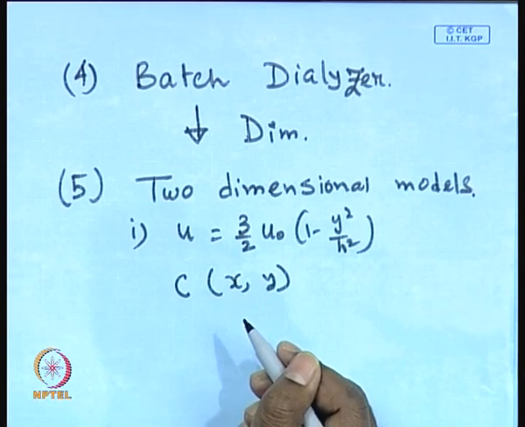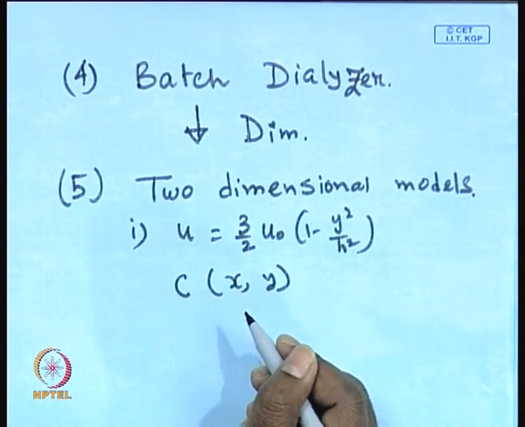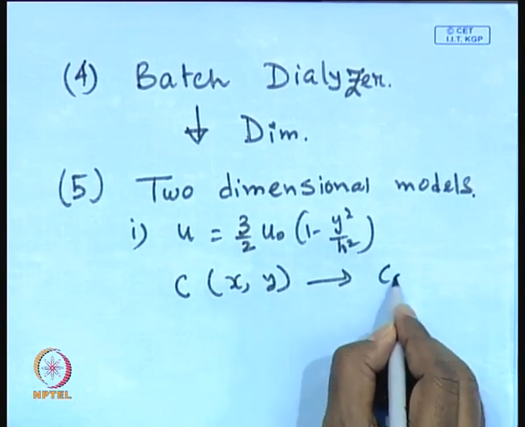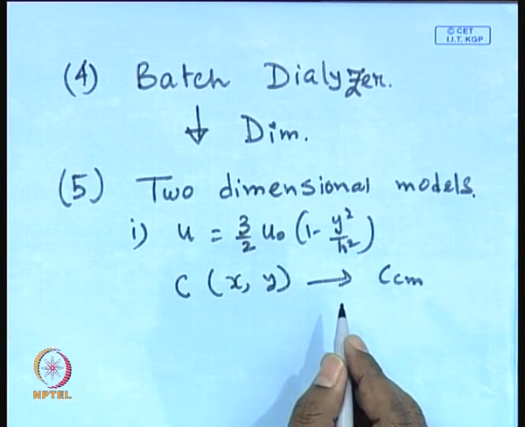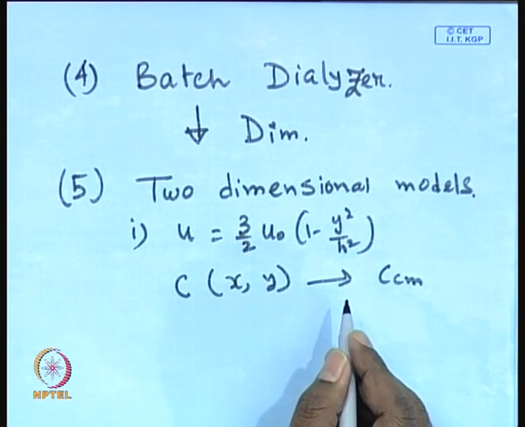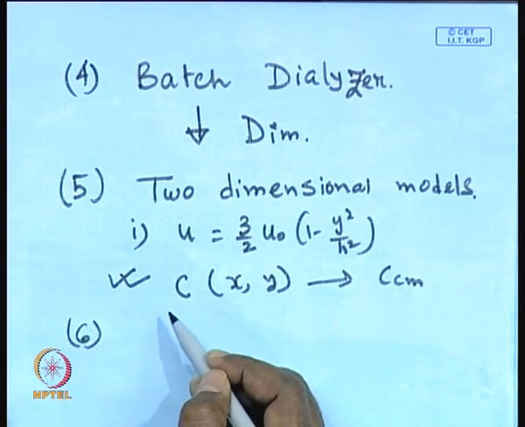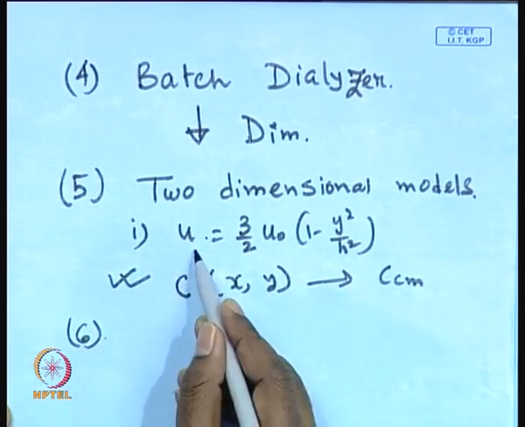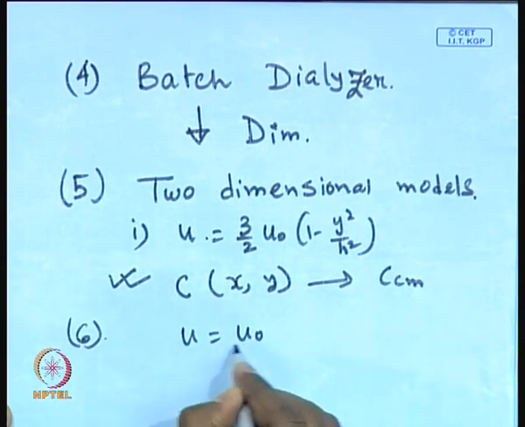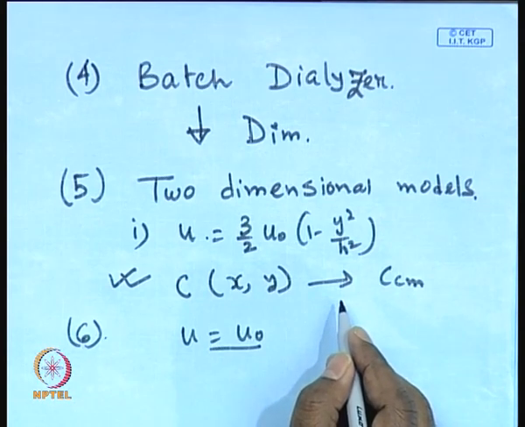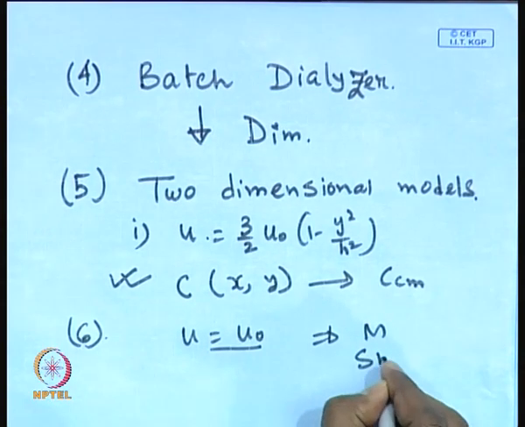We define the percentage efficiency, or the amount of solute that has been removed, and based on that we define the cup mixing concentration and obtain how the removal efficiency varies as a function of x star. By defining a particular removal efficiency, let us say fixed at 98% or 95%, we will be in a position to calculate the length of the dialyzer. Then, in order to explain the mathematical intricacies involved, we simplified this step, assuming a uniform velocity profile u naught, and completely solved the problem, which is a classroom problem that can be solved using analytical tools, and we obtained the value of the removal efficiency and the Sherwood number in this case.